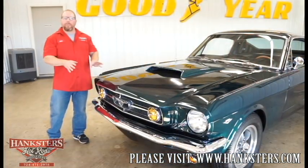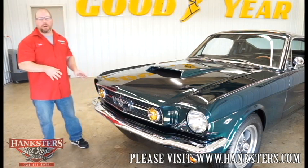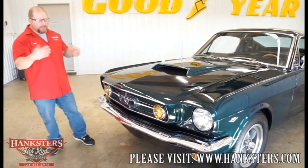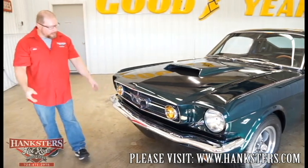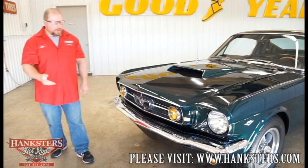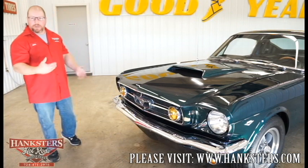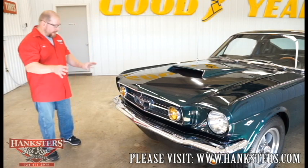All right, and finally now we've gotten to the front end or the business end of our 65 Ford Mustang GT 2+2 Fastback. There's a mouthful. So anyways, we've got our front end, just a traditional looking Mustang front end, GT. That's the grille that you have in here with those fog lights. And they went with a little different look on this car. They went with the amber lenses. I think it looks pretty cool myself there. Just like I said, get rid of those clear lenses, give it a little bit of character up front here. So again, that all looks great.